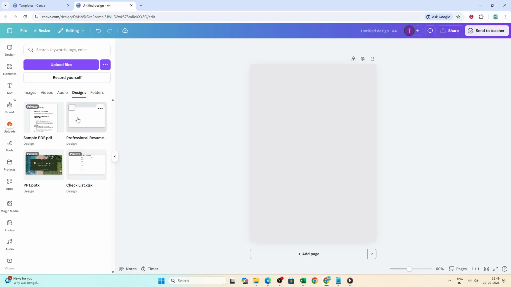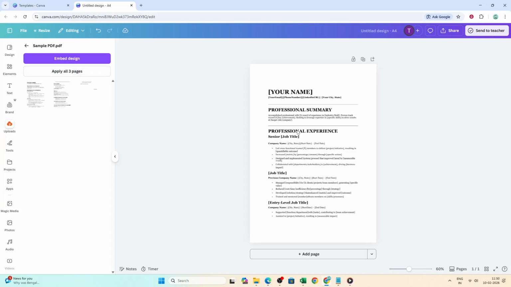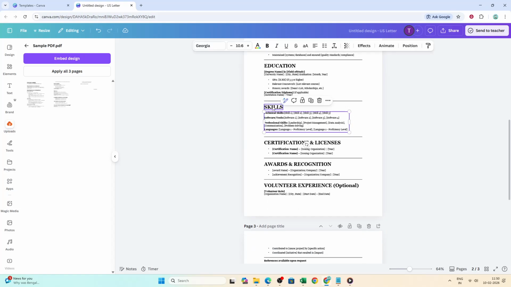Once your files finish uploading, you'll find them in the Uploads panel under the Design section, ready to drag right onto your page. From there, you can rearrange pages, tweak text, and apply Canva styles just like any other element. If something looks off after import, like a font shift or a chart reflow, adjust it on the canvas so it matches your intended design.